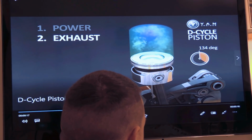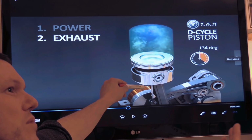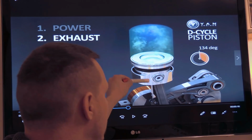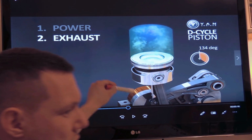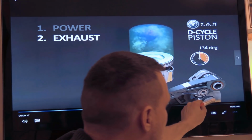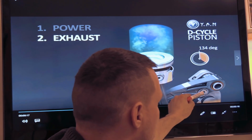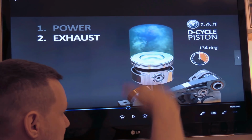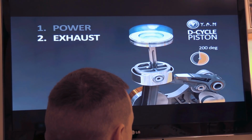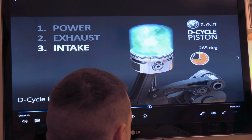Then what happens is, due to the momentum of the under piston, the main crank piston, it carries on traveling around because of the momentum of the crankshaft. And this rocker here with this roller, this cam and this rocker arm and this follower is now being lifted up, as you can see, from 120 to 200 and something. There we go, 200 degrees.